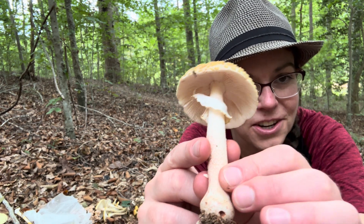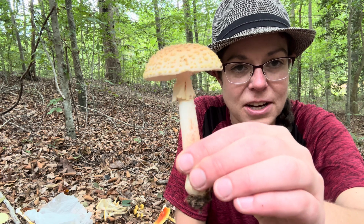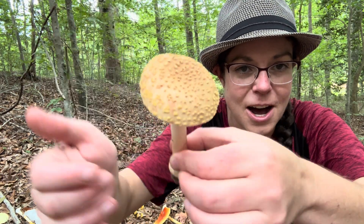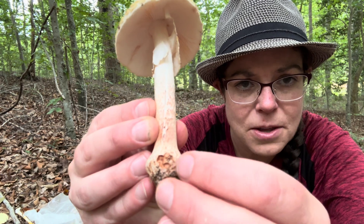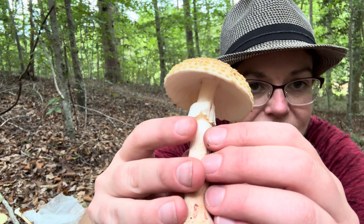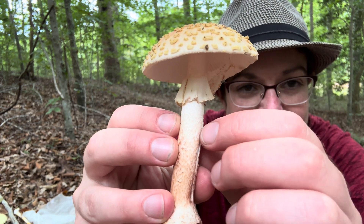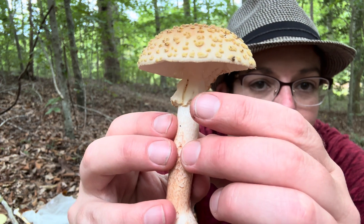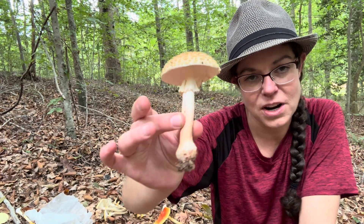Another mushroom I'm obsessed with for the ring on the stem is this blusher mushroom. The best I can do scientifically is to call this generically Amanita amerorubesens species group — there are a lot of different blushing mushrooms in the United States in the Amanita genus. They have a little bulb at the base. A lot of them are warty on top, with sort of yellowy warts, and you can see little streaks of blushing and reddish reactions — also at the base. The thing I love about blushers is when their partial veil rings are intact, they're just gorgeous: it's almost like it's doing some fancy flourish with its skirt, with an almost dark little rim right at the very bottom.